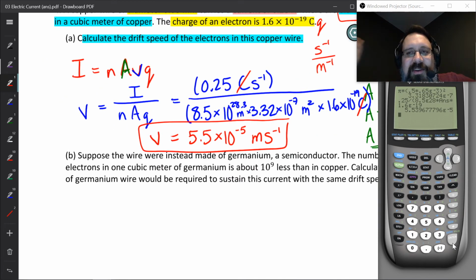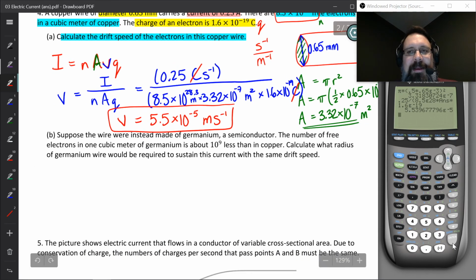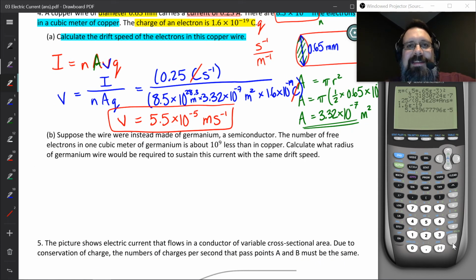Okay, this is crazy slow. So electrons move really, really slow when they move through a wire. And you have to think about how this poses a problem, right? Because why is it then that when I flip a light switch, the light turns on almost instantly? It turns on near instantly.